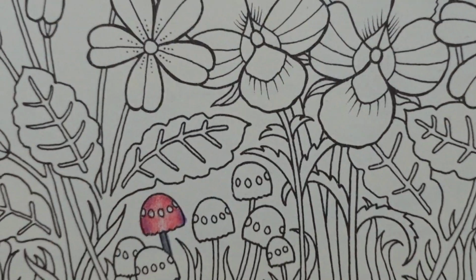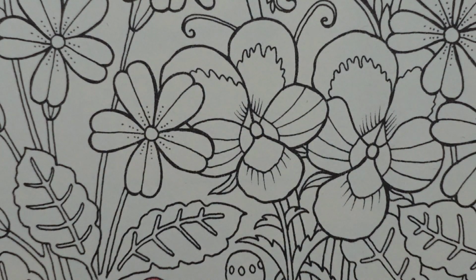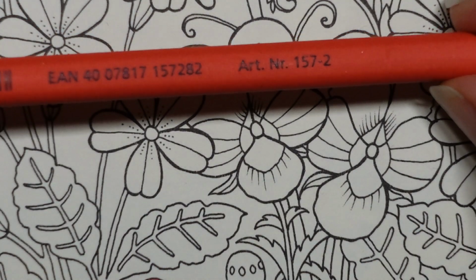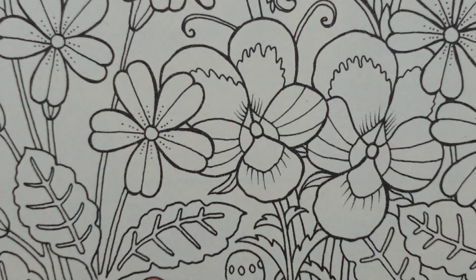So that's the mushroom. The flower, let's do this one. This one I am going to do orange. To me, it looks like an orange flower. Why? Who knows? I'm going to use quite a dark colour to start with, which is number 2. The pencils look really dark, but the page doesn't. Don't know what's going on with my lighting.